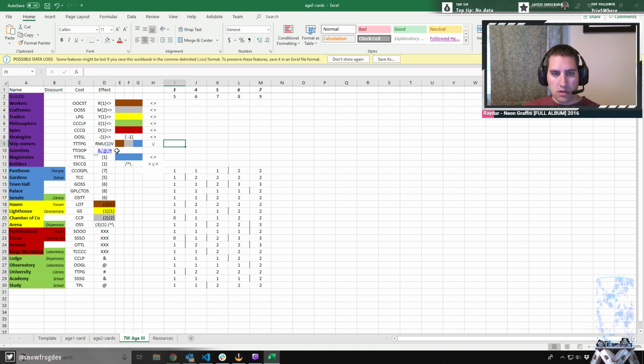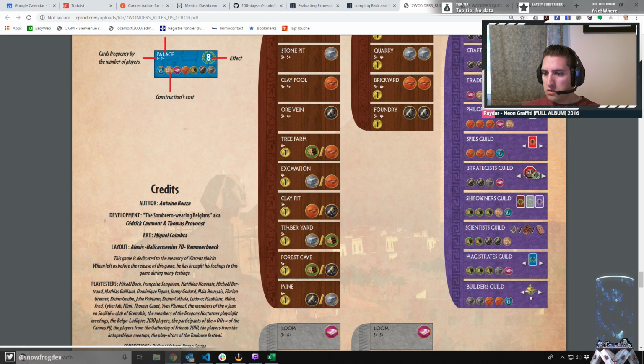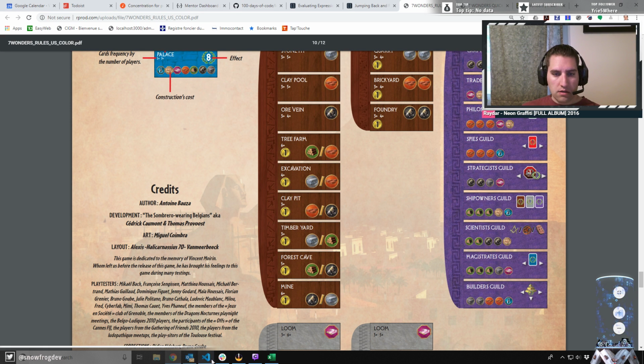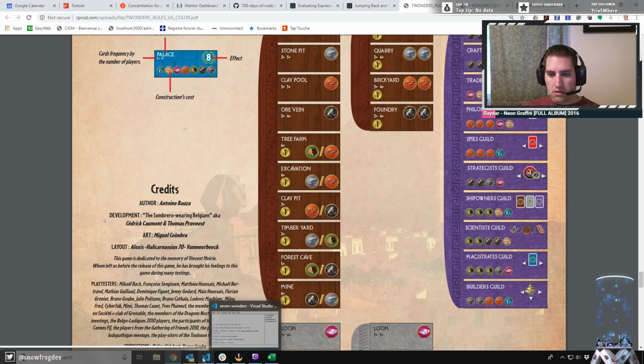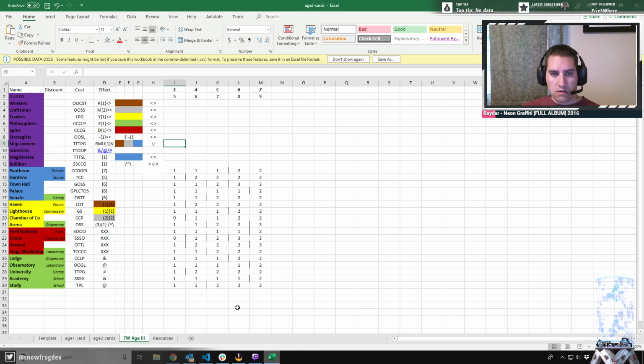This I already did. Magistrate is blue cards. Is that right? Magistrates for blue cards, and blue cards are called science, I think. Scientific cards.